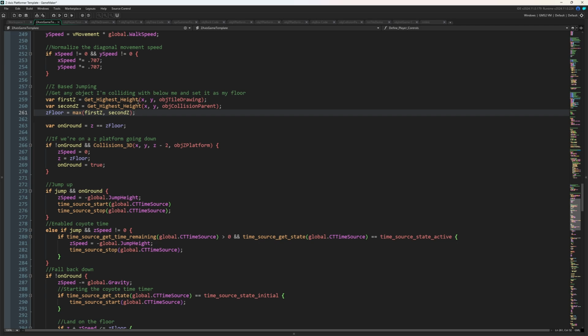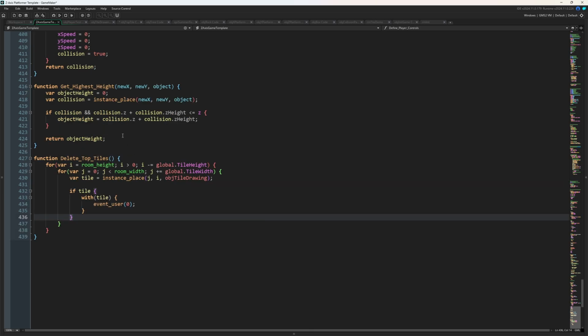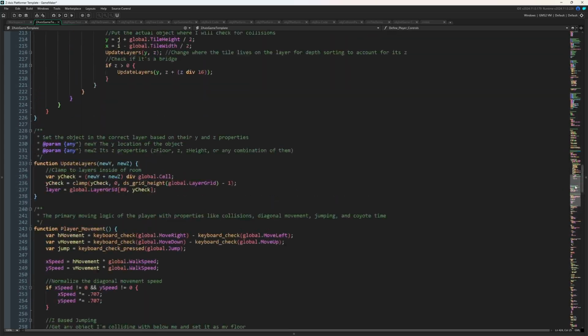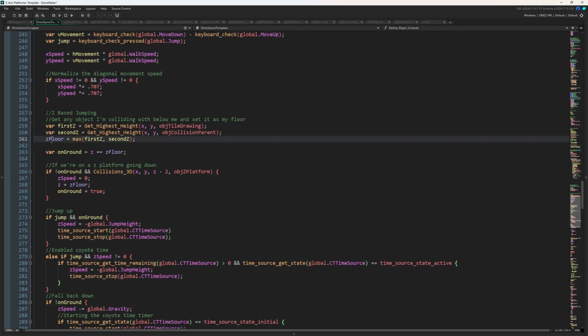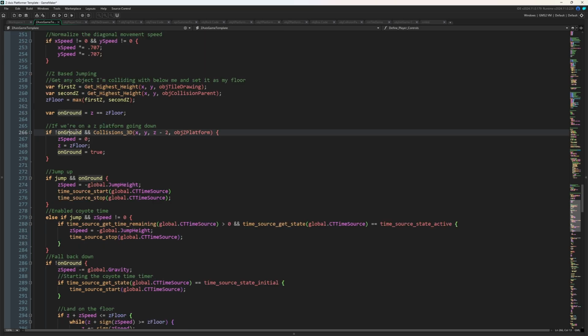That uses a function I wrote right here, where it just gets whatever is underneath of us and returns that object's height. And with that, if we are on top of something, then we update what's underneath of us. And then, to check if we're on the ground, we check to see, is my current Z, how high I've jumped up, equal to my Z floor? And if it's true, then we're on the ground. And if we're not on the ground, then we are colliding with something and we're falling down.